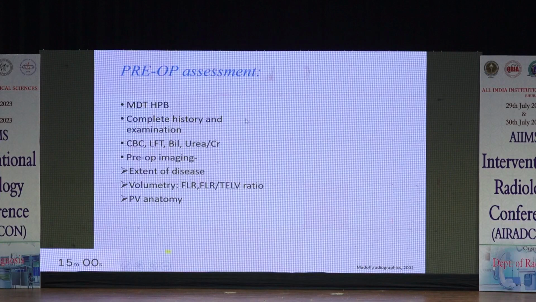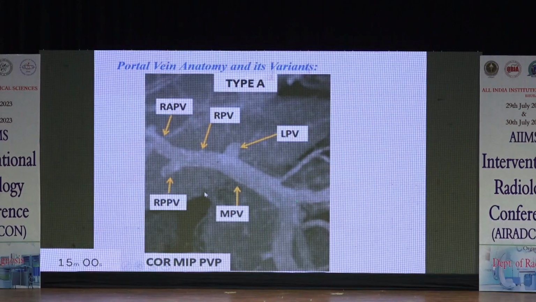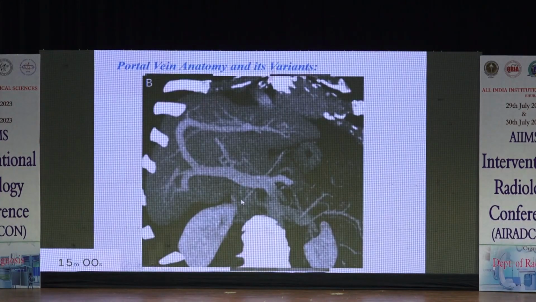So pre-op assessment, we do a multidisciplinary team discussion. Complete history and examination is taken. The CBC, LFT, bilirubin levels are seen. Pre-operative imaging is very important in planning the case. See the extent of disease, whether it is resectable or not, and see the portal vein anatomy. As we have covered the anatomy already, we will skip this.